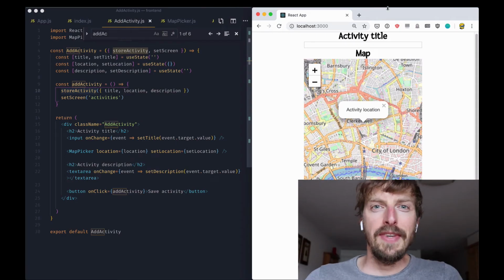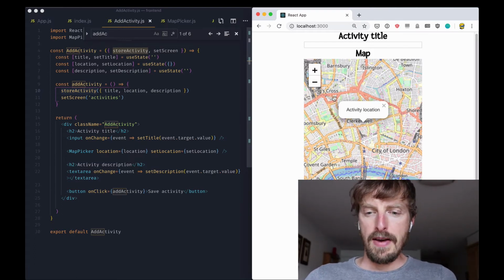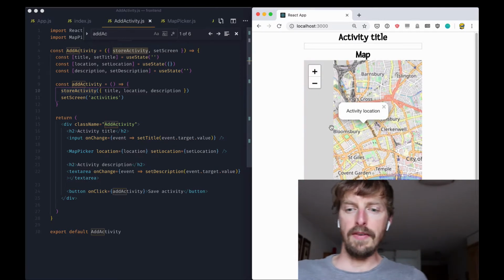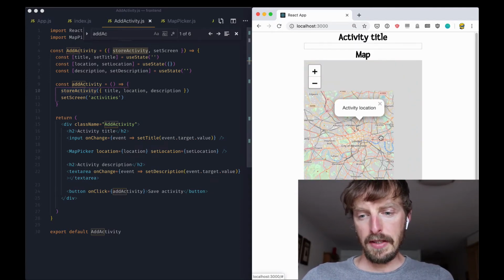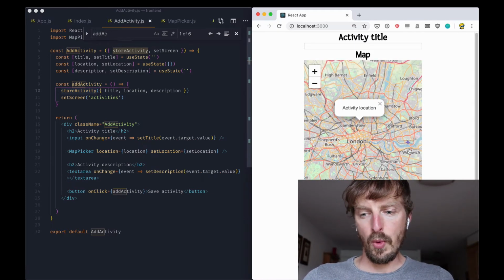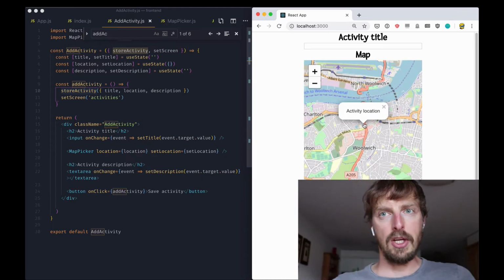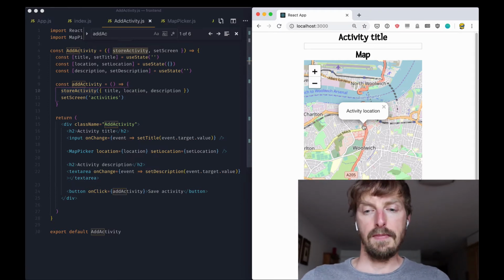Hi, so in this video we are going to continue working on the application. Like in the previous video, we ended at this situation: we have the map and we can move around, use the buttons, and when we click somewhere, the map is centered upon that location. So it resets the activity place, basically.